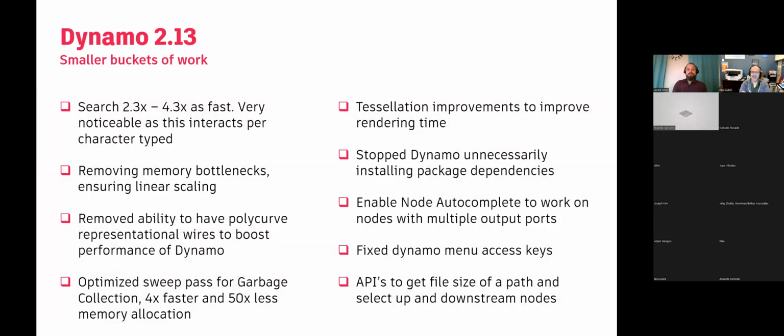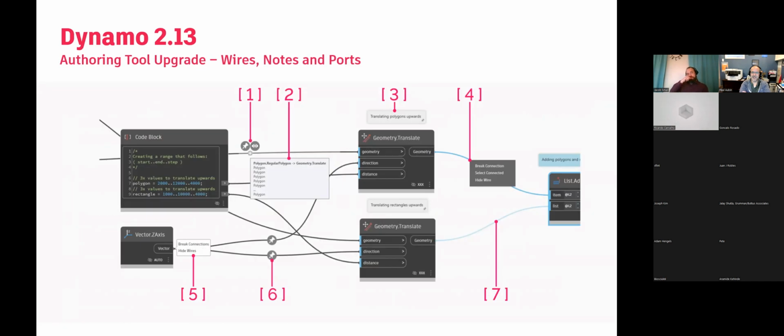What about the hide wire? That seems a little like, how would you know where it's connected? So you don't until you select the node. I had mixed feelings on this until I actually got to play around with it. Once the node is selected, so you can see this node on the right here has been selected, you see that faint outline of the wire there, which is a hidden wire. This wire is not hidden, and it's a little bit clearer.